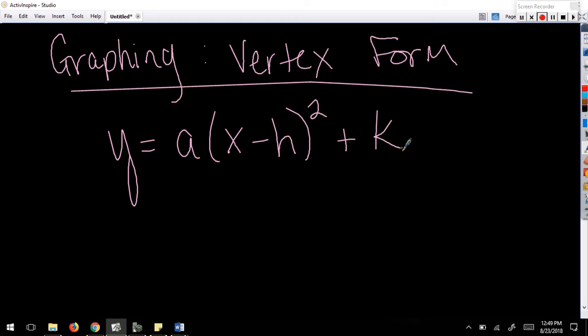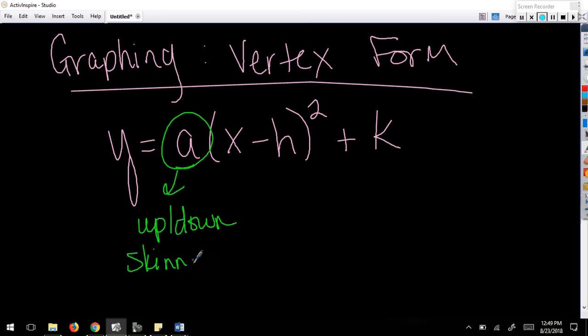Now remember, standard form. I'm fixing to tell you. Like, I was fine until you added that. Okay, but before you get all stressed out because of the variables, remember standard form was ax squared plus bx plus c. So there was an a, b, and a c. So you still see the a here, but instead of b and c, I have an h and a k. All right? So here's what this does. The a in the front does exactly the same thing it did before. It tells me up or down, and it tells me skinny or wide.